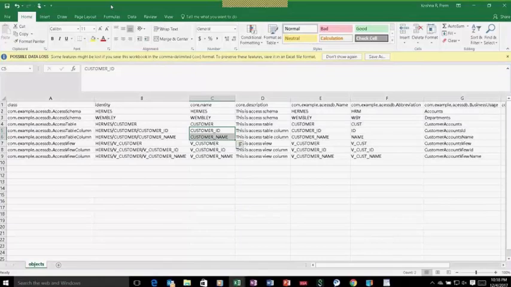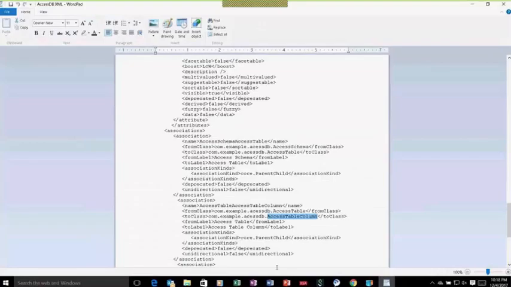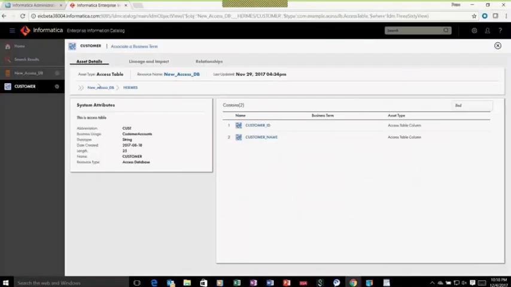So now there is a next problem. The sequence of steps they tell you are, firstly, how do you create a model? You create a model through your XML file. You provide these values in your two CSV files, and then you load it to create your resource. But your problem doesn't solve there, does it? It doesn't solve. Why it doesn't solve is because now you have your customer table and you want to establish lineage. Obviously, data flows into the Access DB from someplace, and you want to link that.